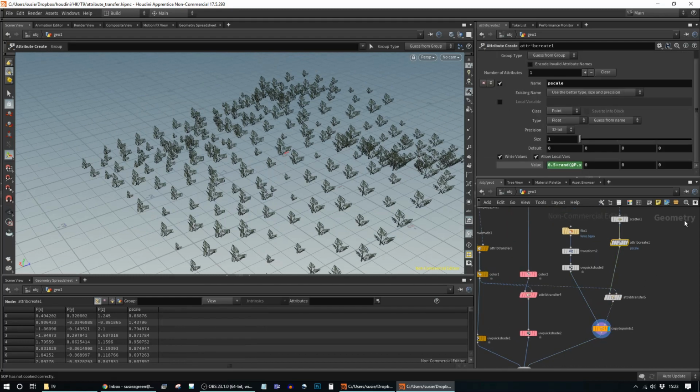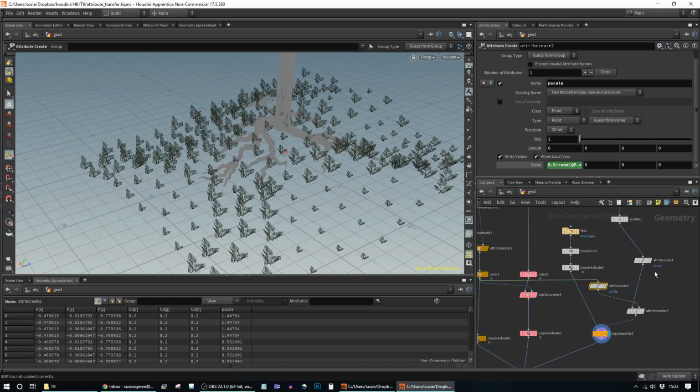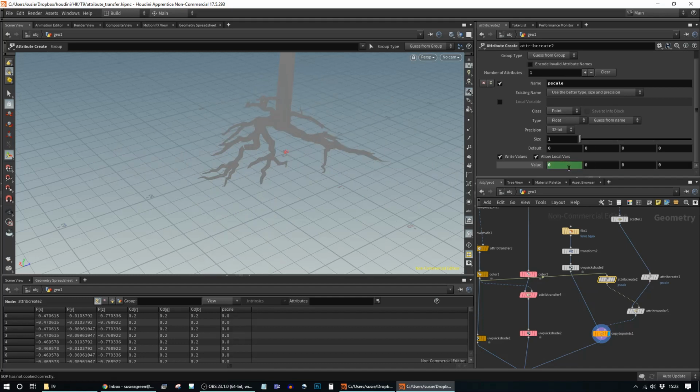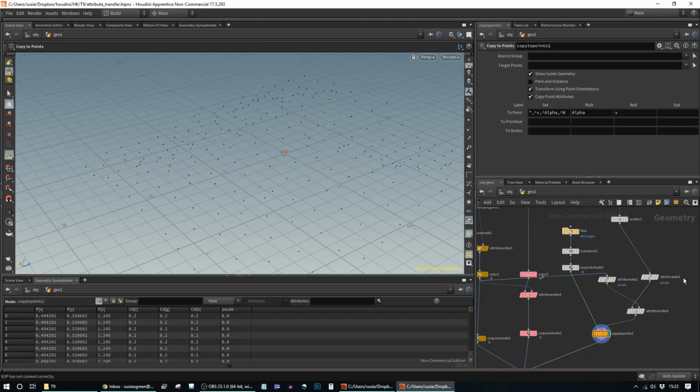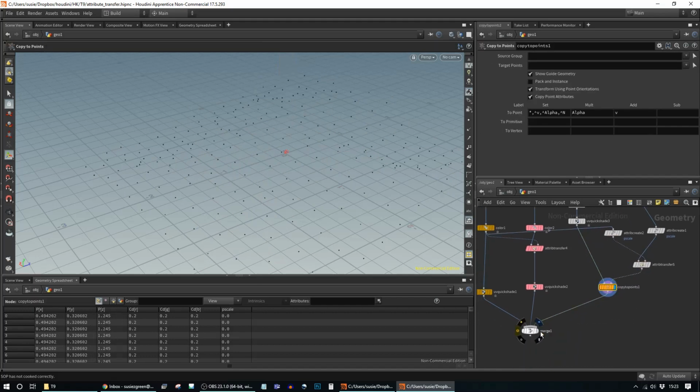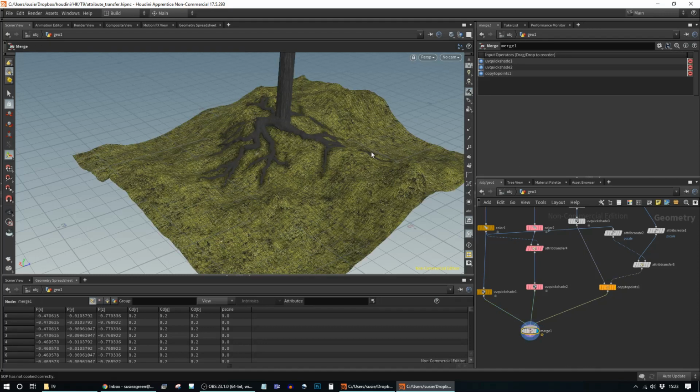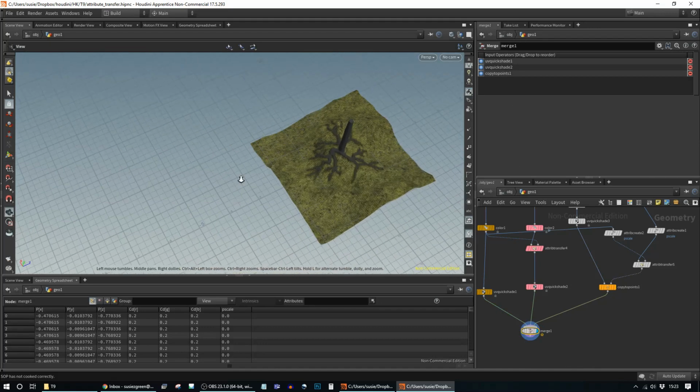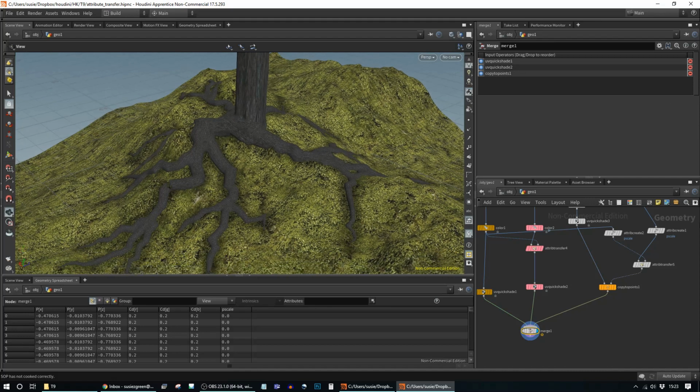So we'll need to make another attribute create and stick that on our tree just before it goes in. Let's line these up again so that you can see they relate to each other. And this time give it a value of 0. So the first thing that happens is all the ferns get a value of 0, because our influence is bigger than the size of the grid.